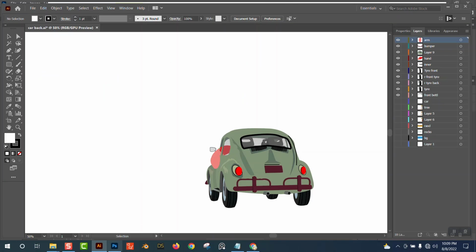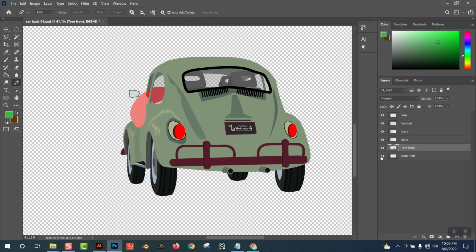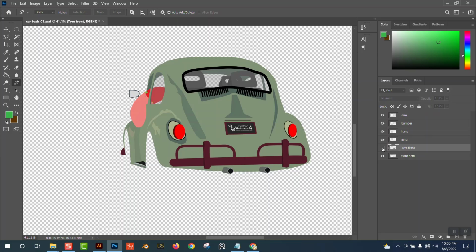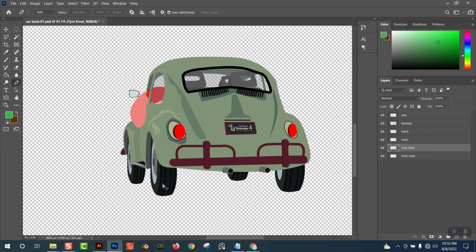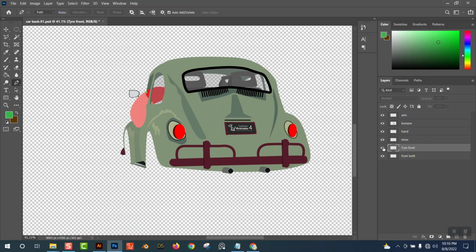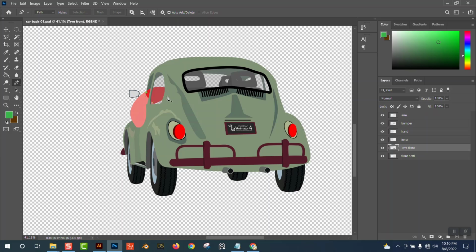Now I brought that into Photoshop and did some cleanup. I merged some things together, like the tires. I drew just one tire and duplicated it to the front in Illustrator, and then I drew this other tire and duplicated it to the front. Then in Photoshop I merged the 4 tires together. As you can see, the 4 of them are together. I wanted this hand to feel like his forearm is inside while the arm is outside the window, so that's why I put them on separate layers. You can see over here and over here. With this, I save it and then send it into Cartoon Animator 4 to start animating.